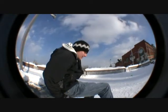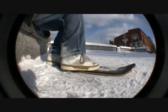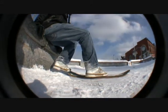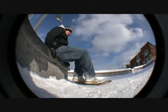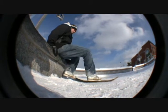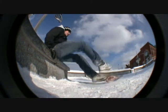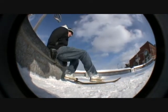So first, you want to learn about the foot placement. The ingredient is front foot like a kickflip and back foot like a nollie. And then you want to shove it, front side shove it, and you want to kickflip, not like this. So it goes like this. You gotta do it.